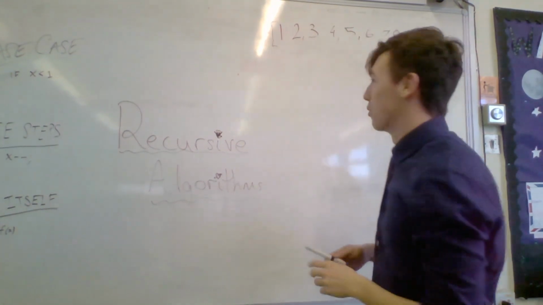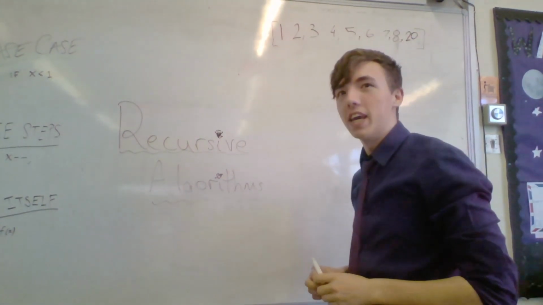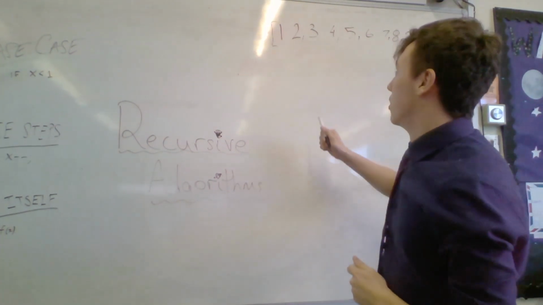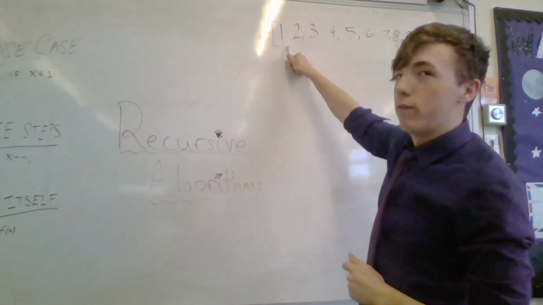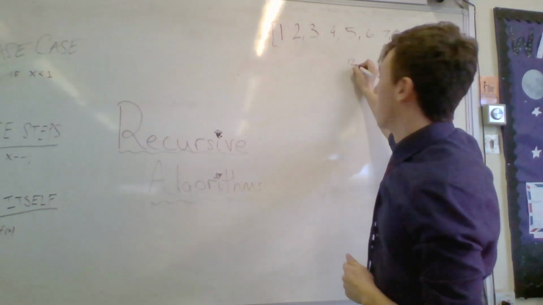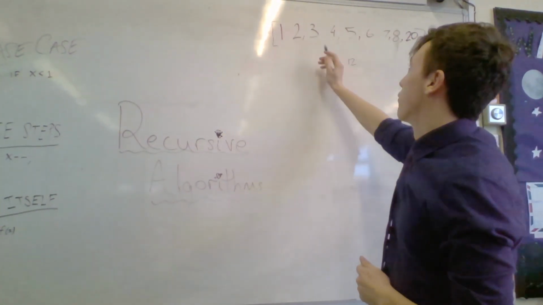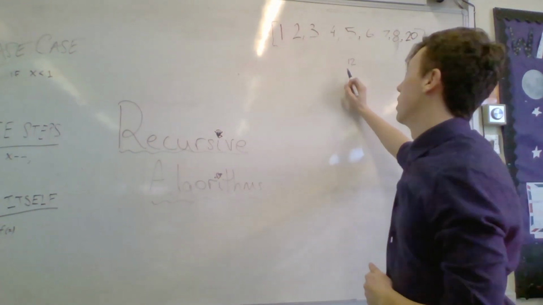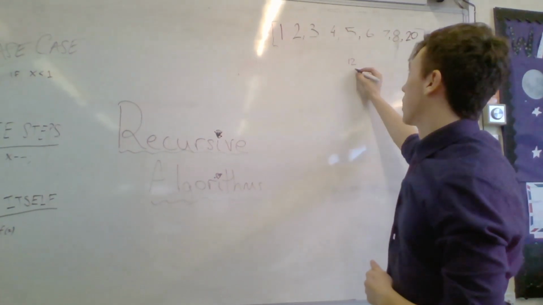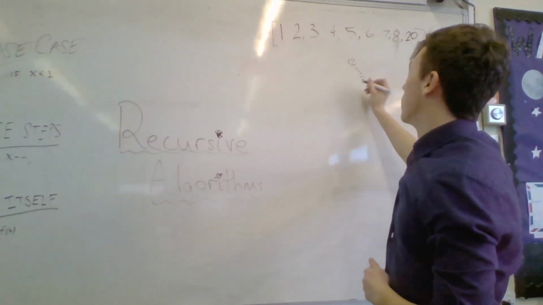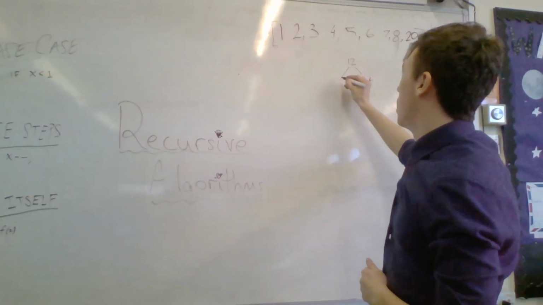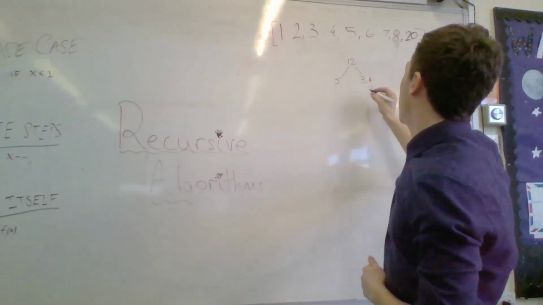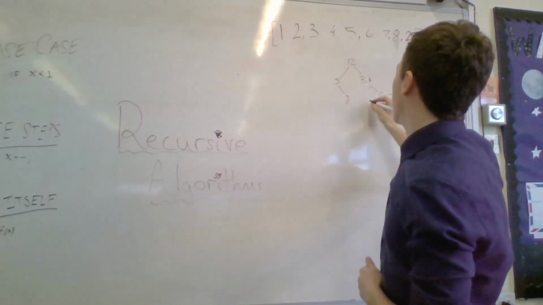So, an example of a recursive algorithm is pre, in, and post order. To do this, you first of all need a tree. To draw a tree, you start furthest on the left and you draw that at the top. That is what's known as our root. From that, we then go to the next number and we say, is it greater than or less than the previous number? Since this is greater than, you then go to the right. We then keep going across, so 5 is less than 12. And you keep repeating this until all of the numbers that you've got have then been drawn onto your tree.